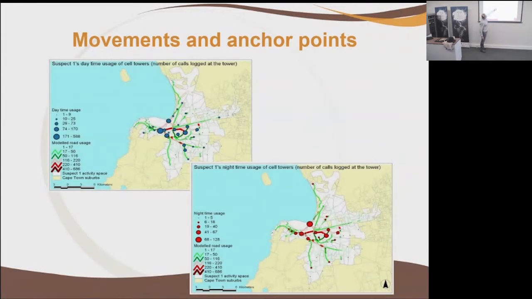These are the roads, possible roads that he could take. The highest frequency was over there from his garden center that was on the Cape Flats. That was his main route. This other one was over here because his wife had a business there. His brother was staying there on the way to work. And this is his main activity space during the day. And there, it's a nightclub.